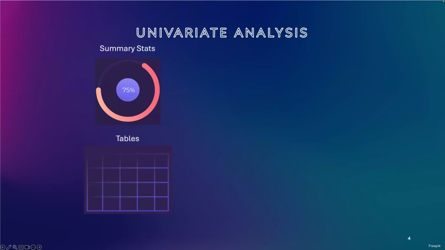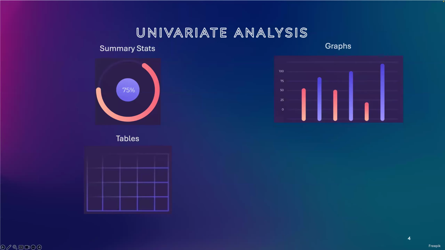And now let's look at graphs. So this is the third category. Different types of graphs can be used to analyze and interpret data. So there are some common graph types here that we are going to look at in more detail later on in this lecture. And for instance, there are histograms that show the frequency of individual values or groups of values, helping to visualize, for instance, the distribution of data.